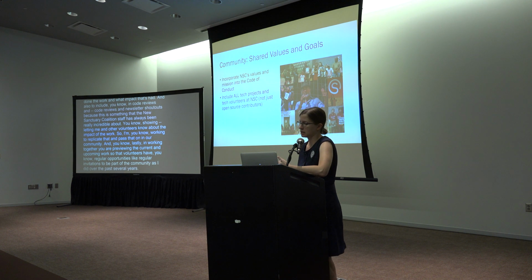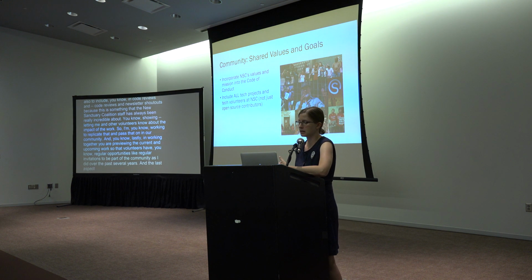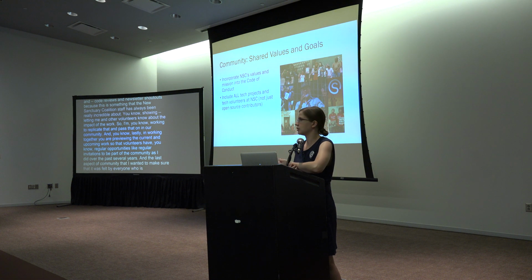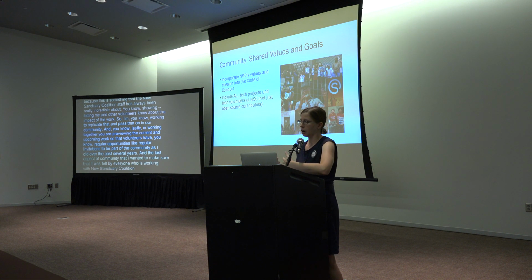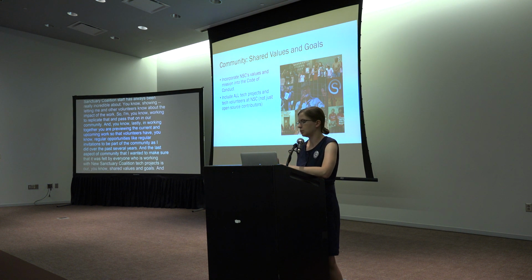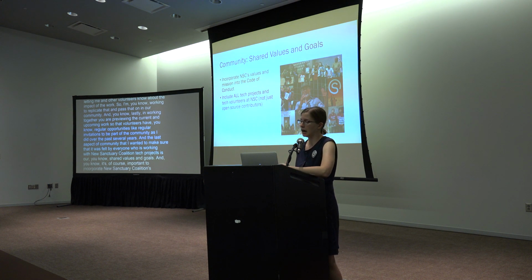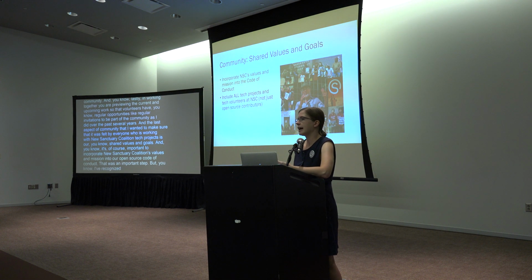And the last aspect of community that I wanted to make sure was felt by everyone who's working with New Sanctuary Coalition tech projects is our shared values and goals. And it's of course important to incorporate New Sanctuary Coalition's values and mission into our open source code of conduct. That was an important step. But I've recognized that there are many small ways in the ways that we interact and prioritize work that are drawn from the values and goals.